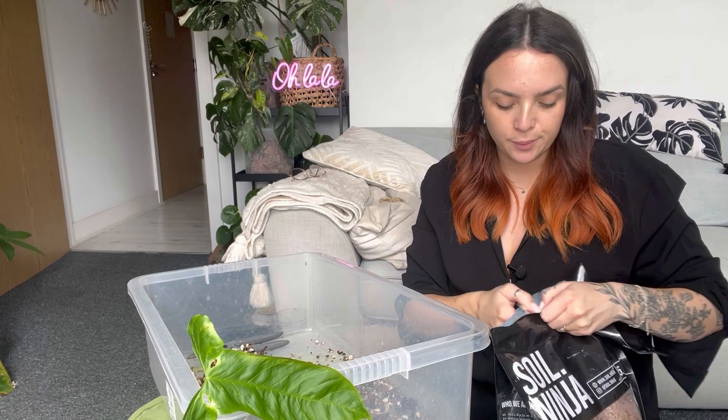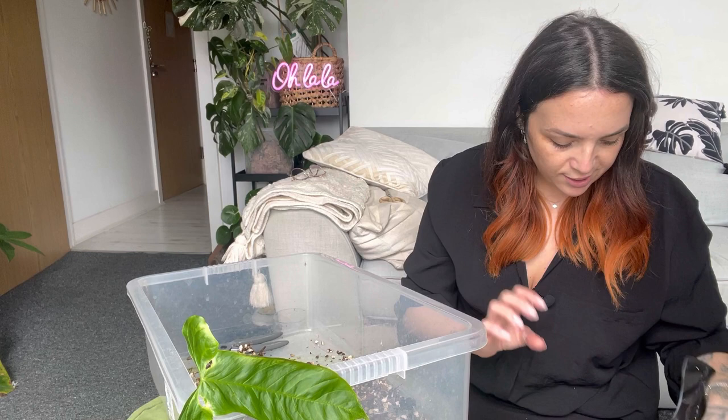I've changed the angle - I'm hoping it's a bit of a better lighting situation and also a better angle for you to be able to see the prepping and the packaging of the plant here. What I've decided to do is we are both sending it in sphagnum moss. I want to make life as simple for myself as possible, so I'm actually going to pot it in here essentially - wrap the roots in the moss and then put it in the pot and just secure it in there.